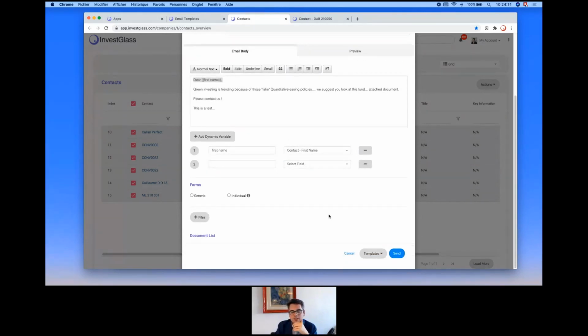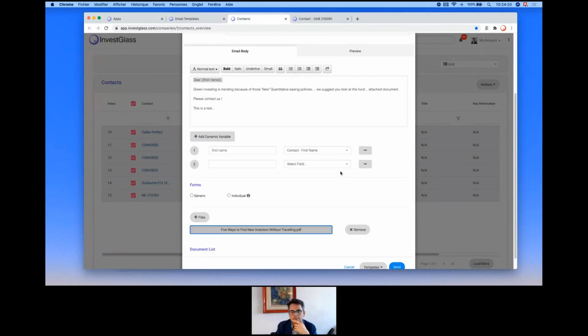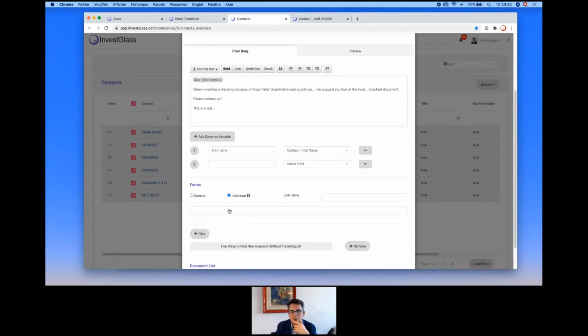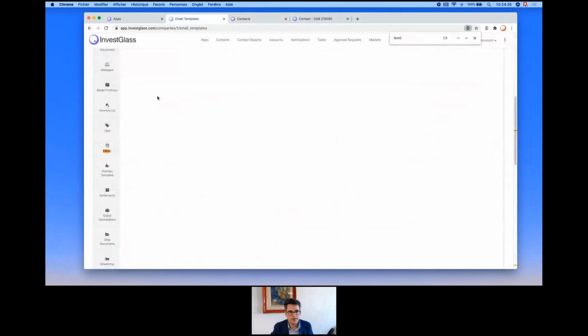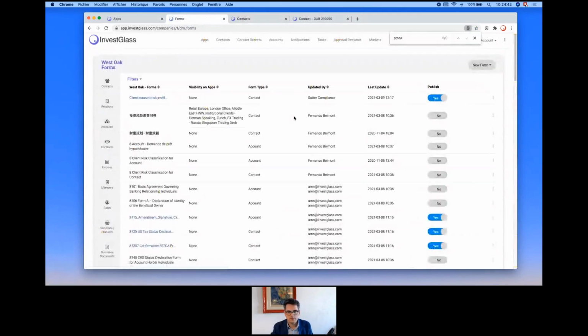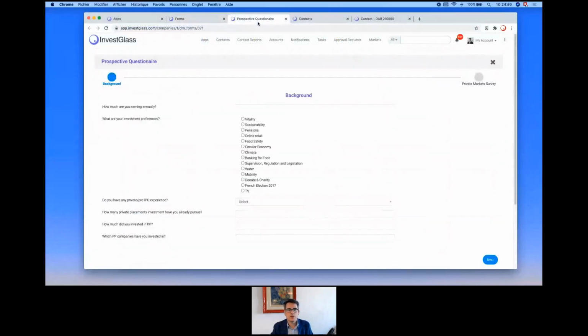What is interesting here in the system too is that it will help you to add a document. I can very simply attach a document, but I can also link this form with another type of form, for example, a prospective questionnaire. Let me show you one that we created. This is a prospective questionnaire because we want to update, for example, the client's preferences.